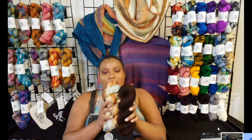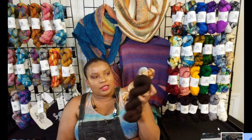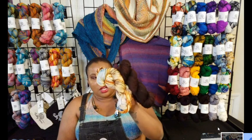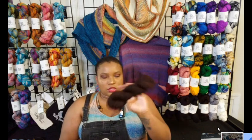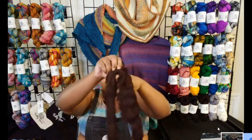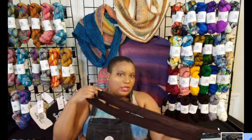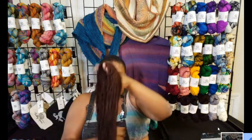I went ahead and grabbed this one because I think these two look amazing together, and they definitely need to be something. The colorway of the Adult Hot Chocolate just bounces so well off of this Cafe Mel. So Adult Hot Chocolate is a brand new color. It's just a straight brown. There's going to be a little tiny bit of variation to it as far as value, but you're really going to mostly get a pretty even fabric from it once you use it. So I love this color too.